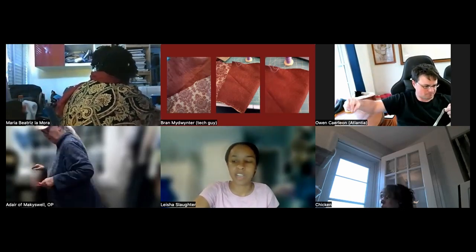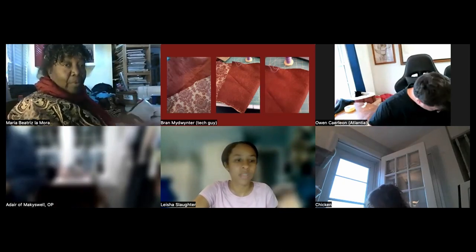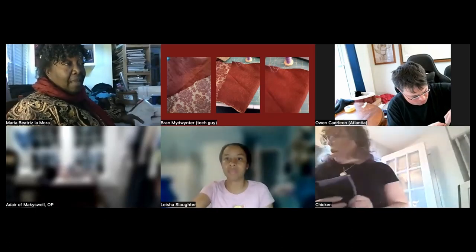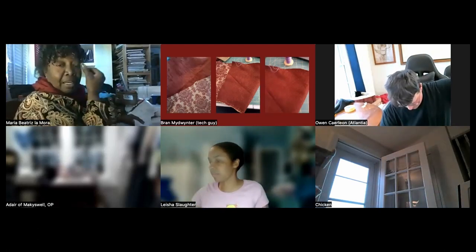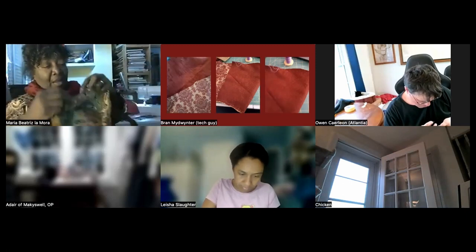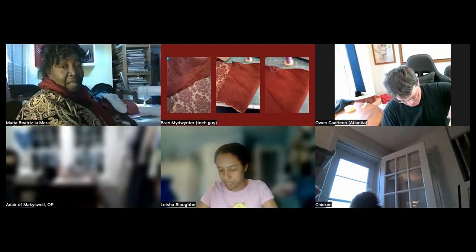Do we need seam allowance on the bottom edge? Do we need to put that half inch of seam allowance on the bottom edge? I would. Because if you don't, it might be too shallow for your head from where you measured it. You can always, in a pinch, if you think it's too deep after you've done it, go along that seam and fold it up a little bit and slip stitch it, but it's really hard to fix it the other way.